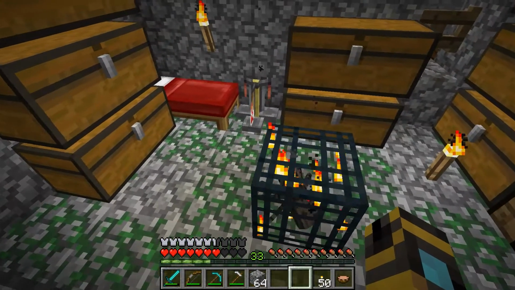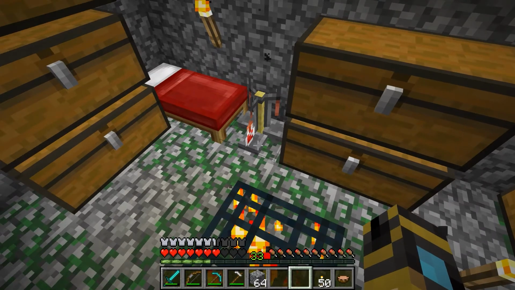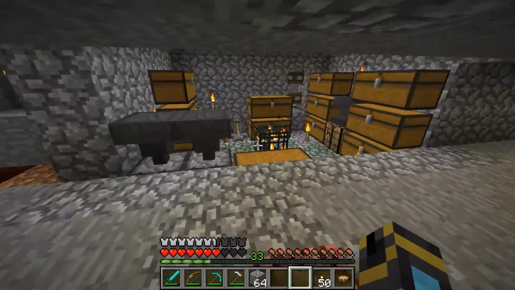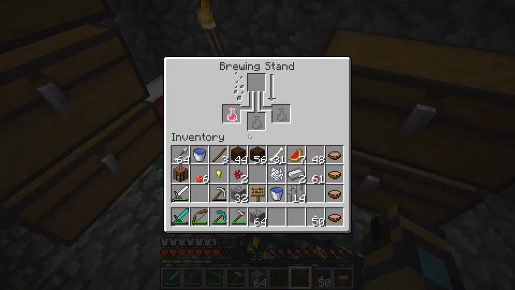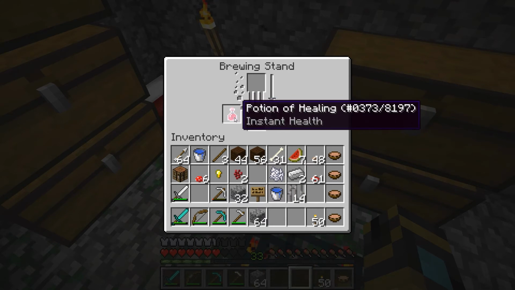And I don't know exactly, because we can add redstone or glowstone to potions. I don't know much about potions. I'm sorry, guys. Like I said, part of the reason why I wanted to do this UHC mode is because I never use potions. Now I know you can make instant health too. I think that's glowstone that you would add to make instant health too.